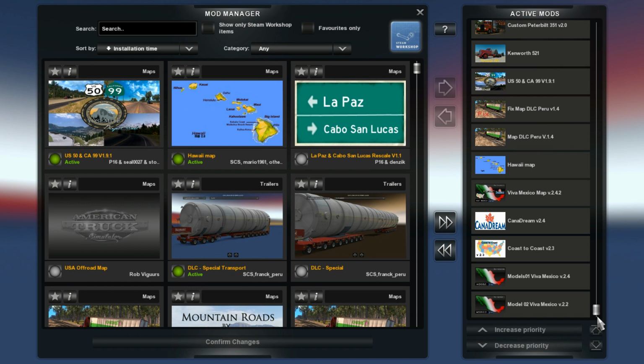So to summarize, if you want to do exactly the map configuration that I did, you install the Viva Mexico model 02, model 01 at the very bottom. Then just above that you have the C2C map, above that you have the Canadream map, and then you have the Viva Mexico map.